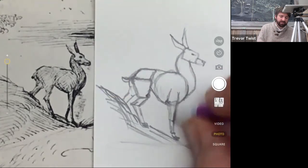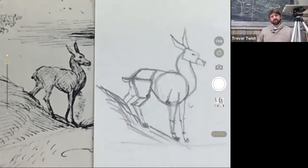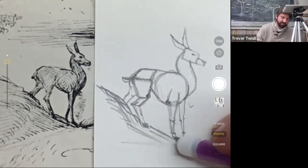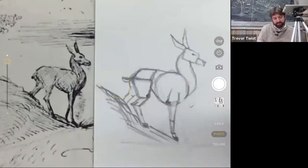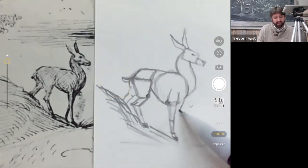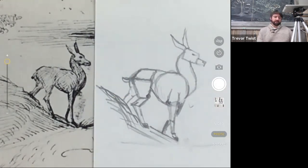I'll just do it the way he did it. I was going to say you could just draw two legs, one here, and then just repeat it, so it looks like he's got two legs, but that's not how he does it. He makes it a little bit more interesting where the left arm passes behind the first one and reemerges on the other side. And it's mostly in shadow. That looks good.